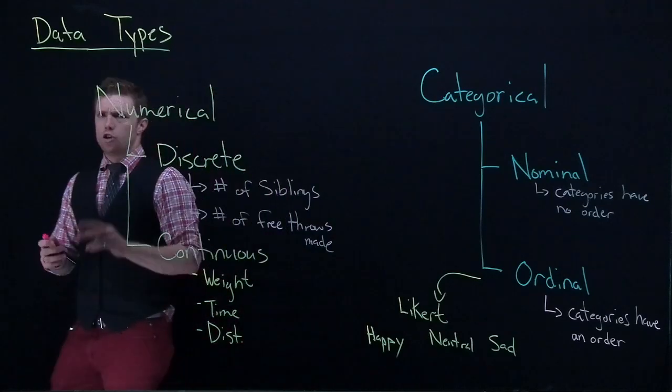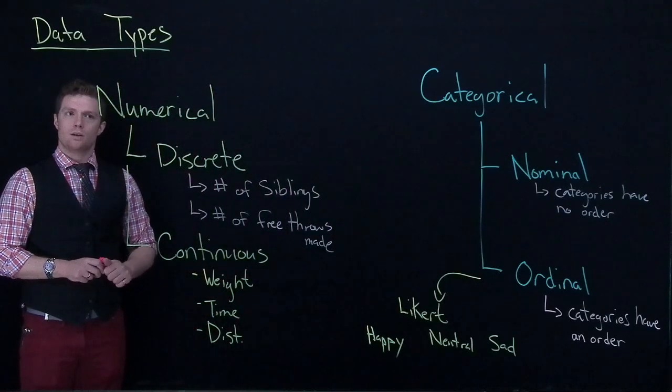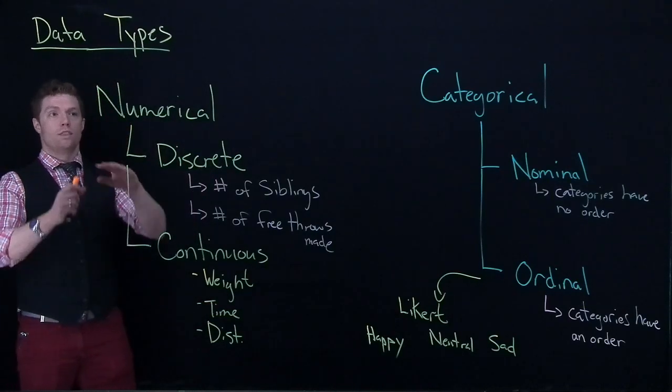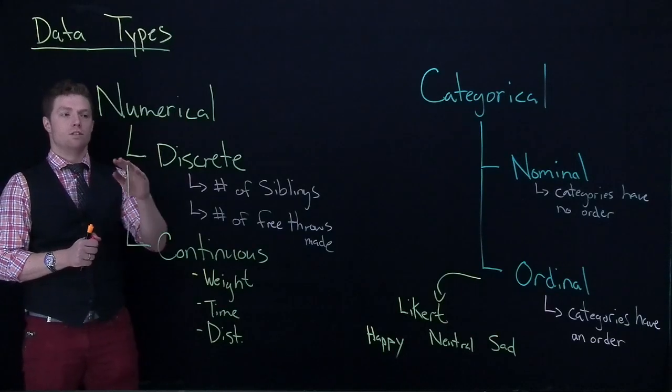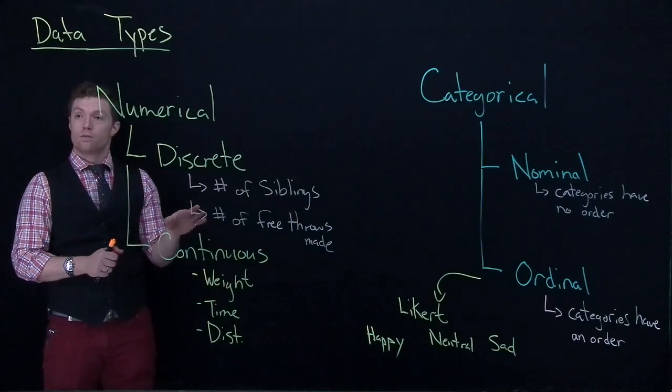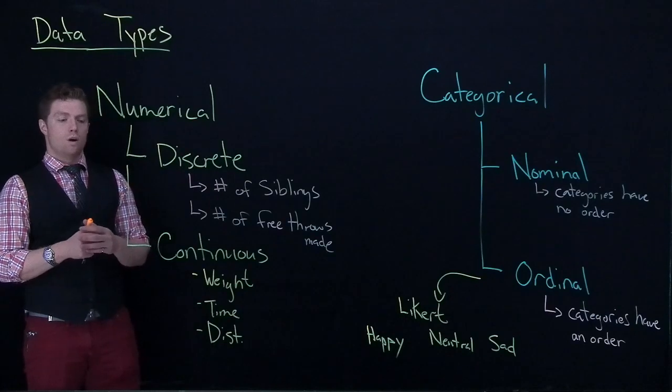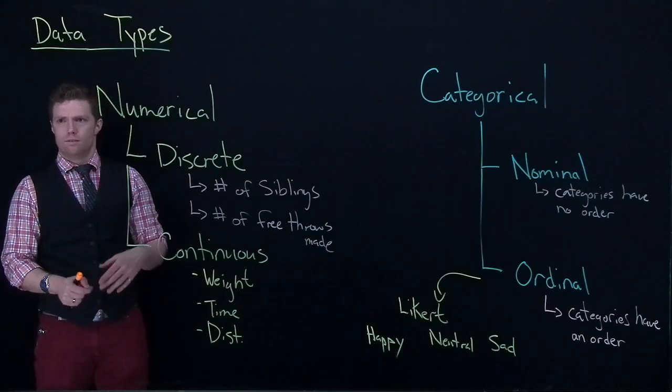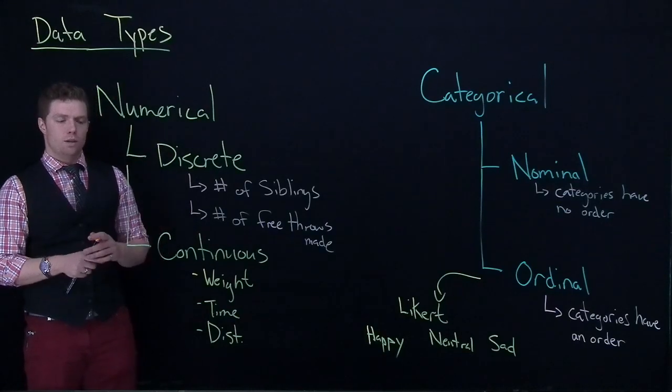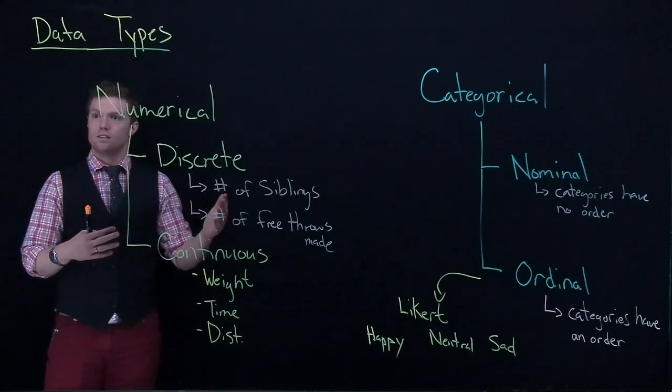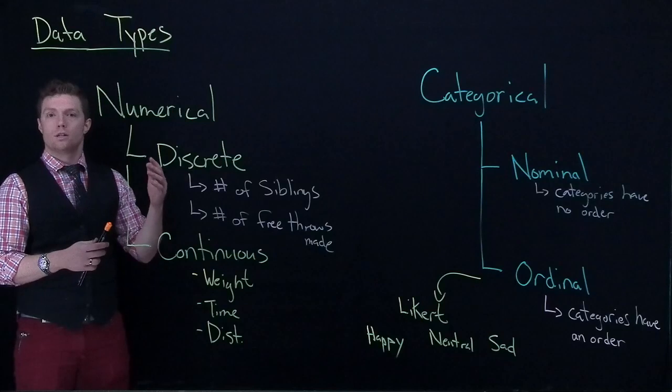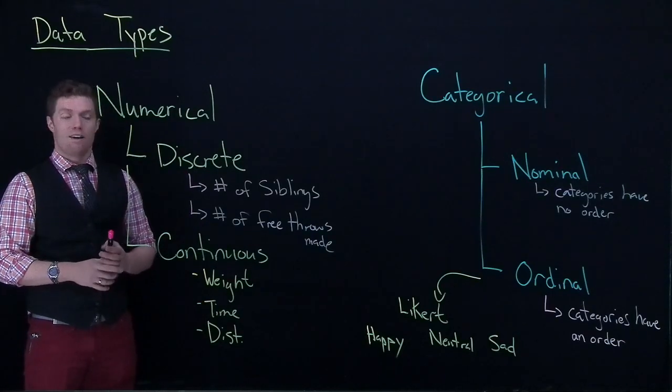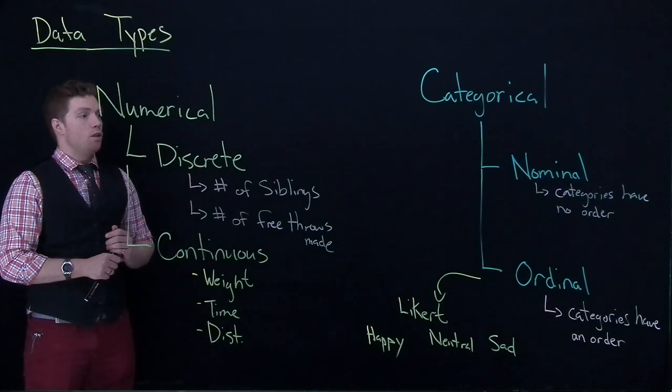In conclusion, there are two major types of data that we are going to be dealing with: numerical data, which we can think of as numbers, and categorical, which we can think of as categories. Within the numerical, there are two major types: we have discrete, which is like number of siblings, number of free throws—there have to be steps taken. Continuous variables are ones that can have any value within a specific range, such as weight or time. Maybe we're timing people at the Olympics, and the time trial for swimming was 50 seconds, or it could be measured 50.01 or 50.02—that would be continuous data. With our categorical, once again we have two types: we have nominal and ordinal. Ordinal is categories that have a set order to them, such as a Likert scale, and nominal are categories that have no specific order.